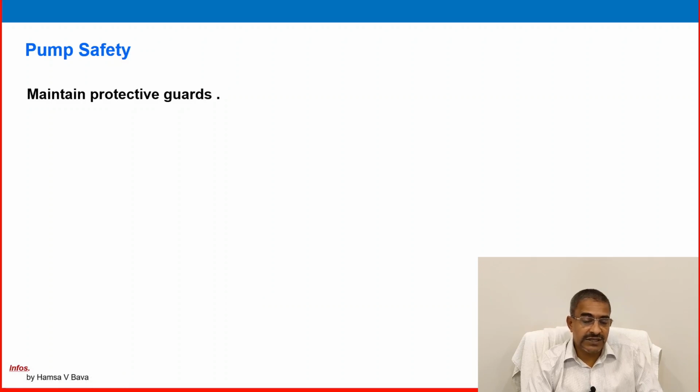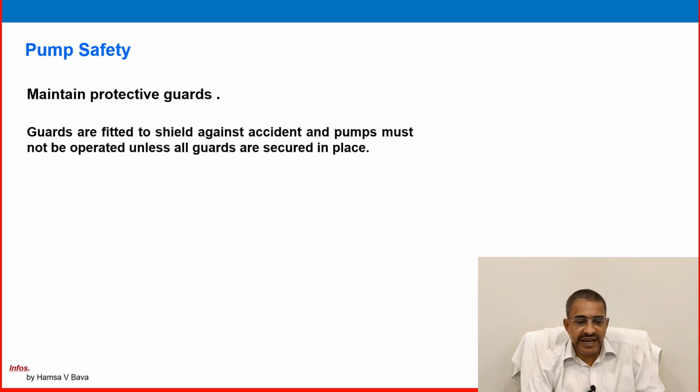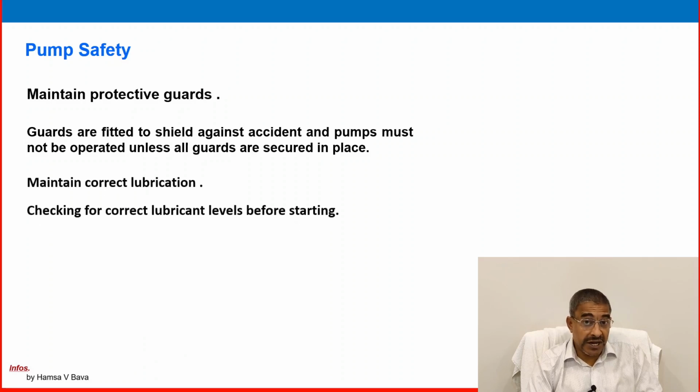Then protective guards, since it is a rotating machine. Protective guards are very important. Guards are fitted as a shield against accidents, and the pump must not be operated unless all guards are secured in place. Maintain correct lubrication. Lubrication and sealing systems are very, very important, and the cooling system as well. Check the correct lubricant levels before starting.